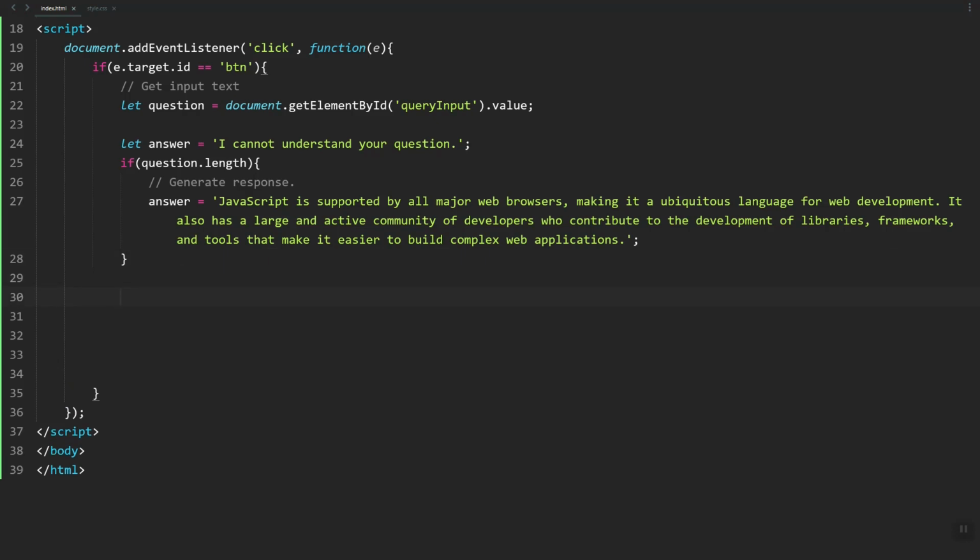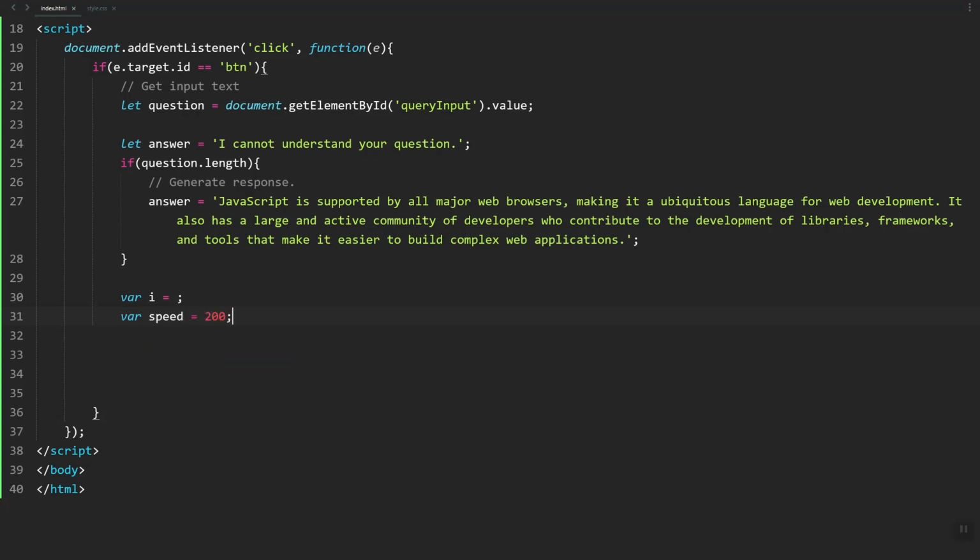Just create a counter variable. So here let's create our var i = 0. So we have the answer, then the speed of our typing is 200 milliseconds.